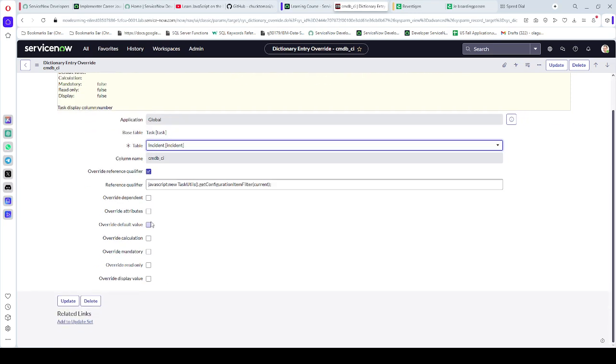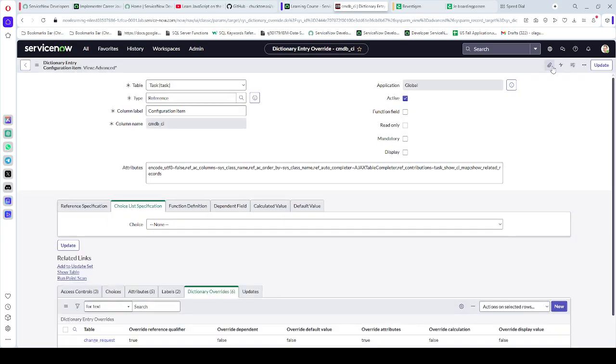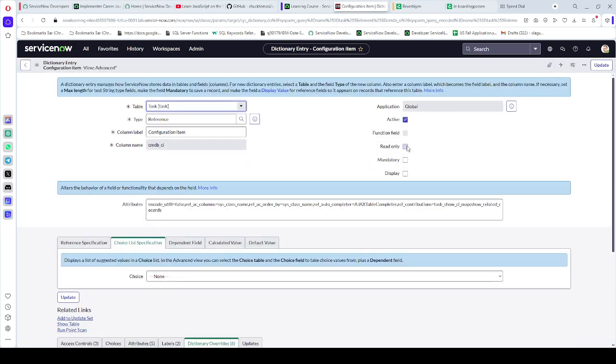Then we click on override dictionary, override mandatory. Yes, then we check mandatory. Once we have done it here, we have modified it only for the incident table here. We update it.